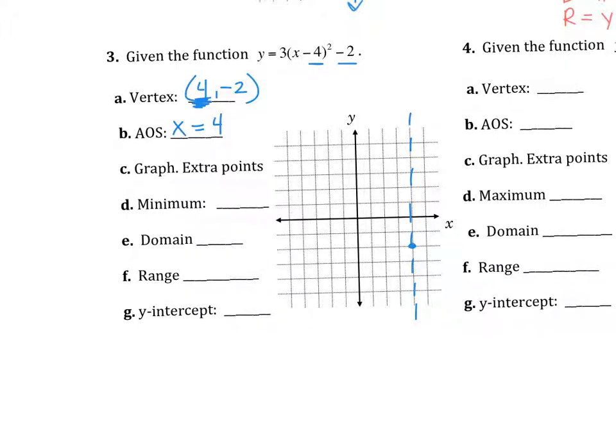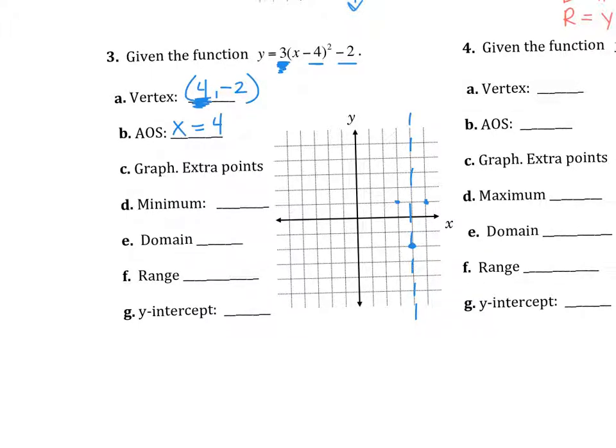What are some good numbers to plug in? 0, 3. 0 is a little far away from what we're doing. 3 would be a good one. Now here's the thing. Notice up here, you have 3 out in front. That's your a value. Remember I said on your first one, you can move that as your like slope. It's not a slope, but you can move it as long as that's not a fraction. You can do that move. So you can go up 3 over 1 and reflect it.